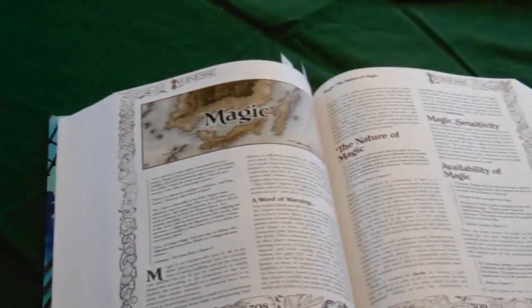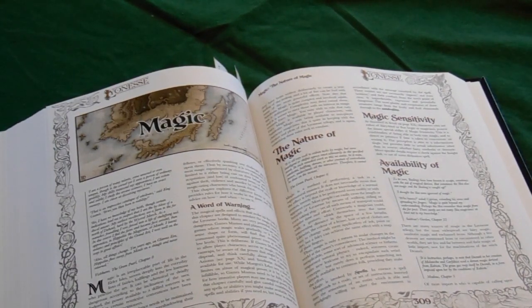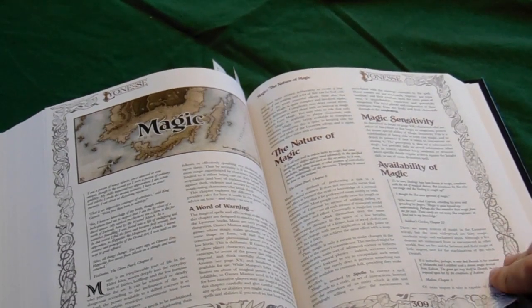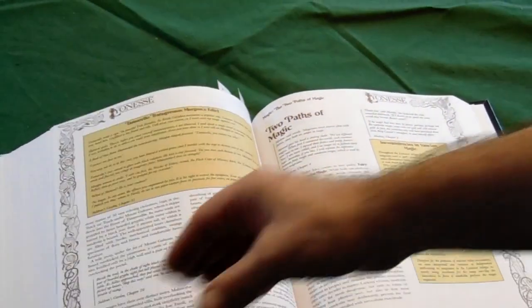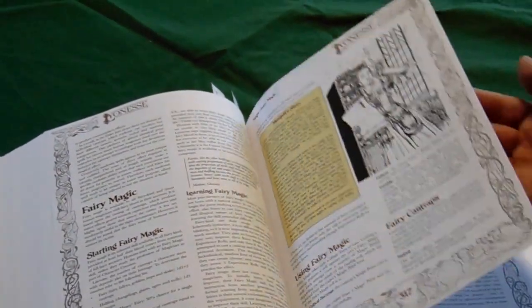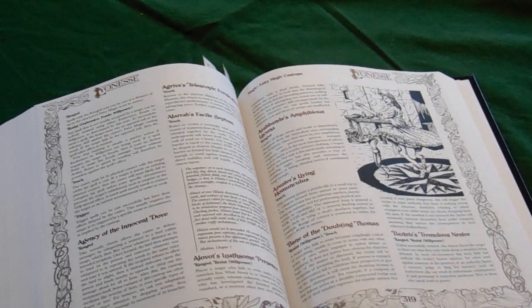But magic is one of the big sections of this book. And magic is split into two different types. Fairy magic, which is relatively straightforward and is the kind of magic that fairies employ. Relatively easy cantrips to learn, very limited effects, and they do a single thing very, very well. And then Sandestin magic, which is more powerful and involves controlling summoned creatures that create magical effects on your behalf. And all magic is subject to what's known as Mergen's Edict. Mergen is one of the archmages, the preeminent archmage of the Elder Isles, and he has forbidden mages from interfering directly in mortal affairs and political affairs, but that doesn't stop them from doing so.